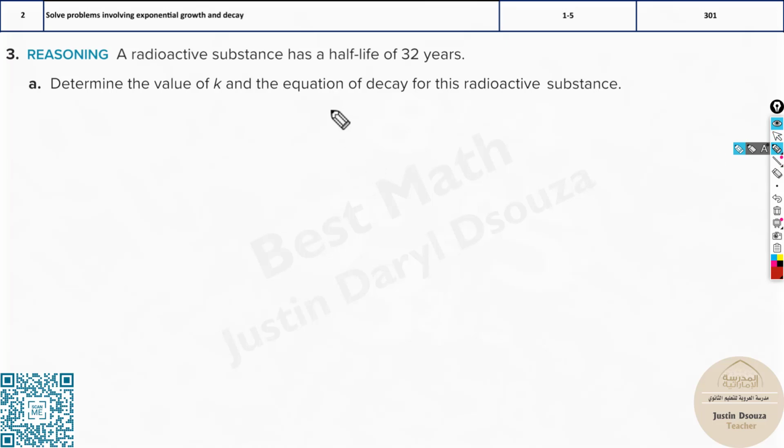So now we have half-life problems. Now these problems are decay problems. So here y equals a e to the power kt. The same formula, but you will have a minus because it's decaying, it's reducing the amount. So this is very important. Now here what is given? You need to write given for every problem. I may not have written it for all problems, but please do try to write it.